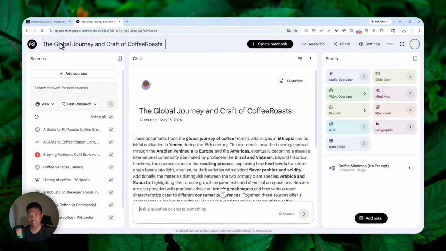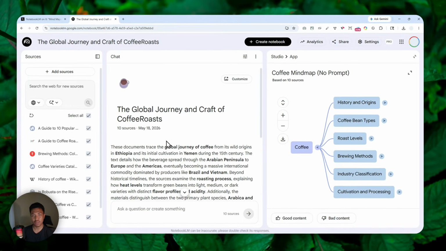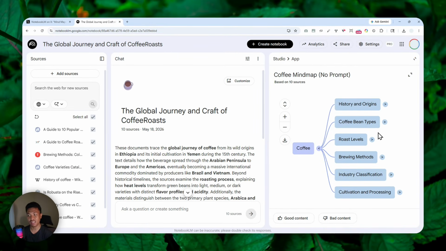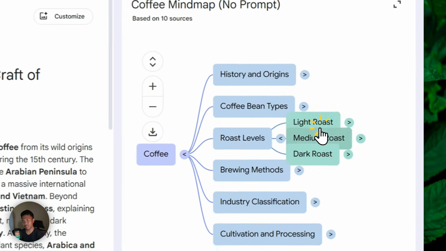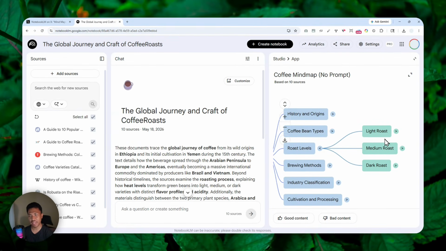Now I have this project that talks about the categories or differences of coffees or major coffee types, and at the moment I only have one mind map, and this is the default mind map that was created by NotebookLM. So I'm not using any custom prompt. It is exactly what I got when I click the mind map button. Now it is okay, but what if I want to focus perhaps on a specific area of this topic? Let me show you how.